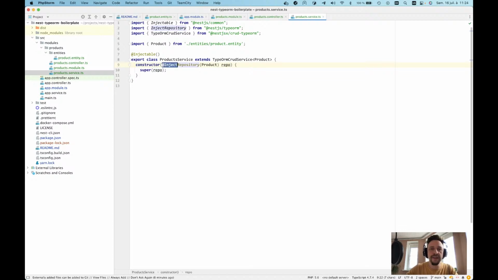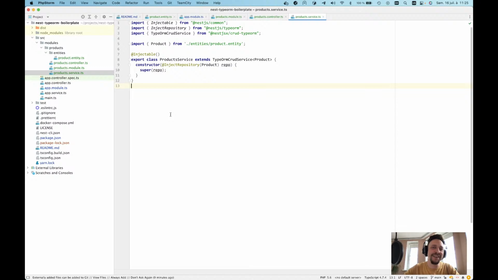Inject repository. This is a feature of TypeORM. So by this method you say that you will use the repository pattern for the product entity, and you see that in the constructor we just invoke the constructor of the base class, TypeORM CRUD service, and that's all.